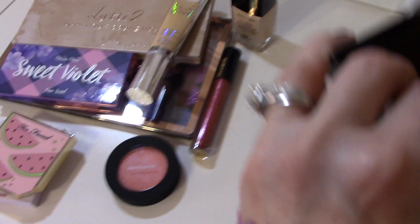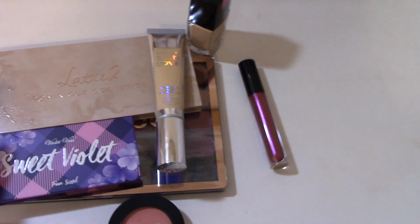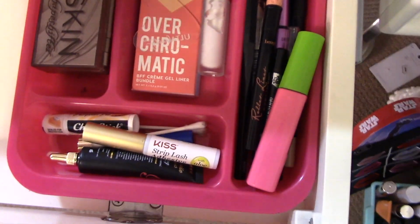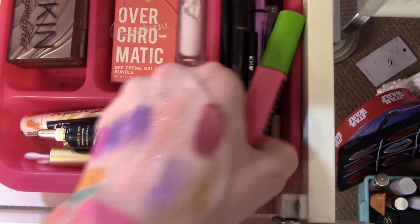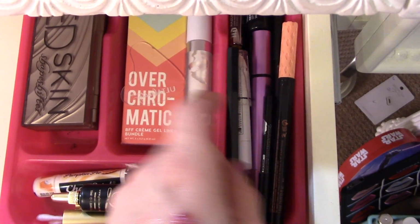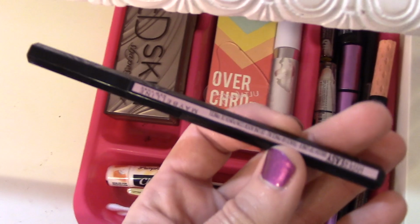So, that pretty much takes care of everything that was in the bag. So I'm going to have to supplement a couple of things though. So first off, let's go ahead and grab our normal stuff. So I need primer. I've been kind of bouncing back and forth between the Fenty primer and the P. Louise. I need mascara because y'all will hunt me down if I don't put mascara out there. Sometimes I forget. Not only that, I think it's just like such an everyday basic thing that I'm like, no one cares. But I'm glad to know y'all do.